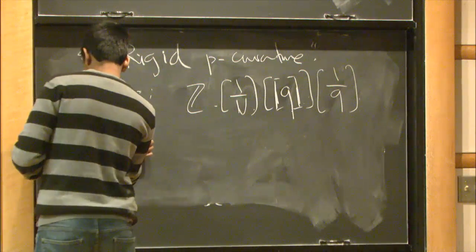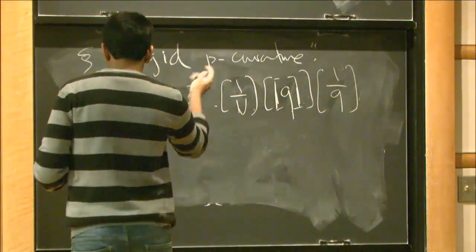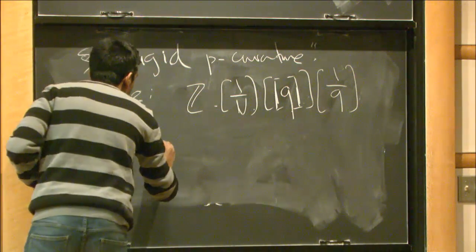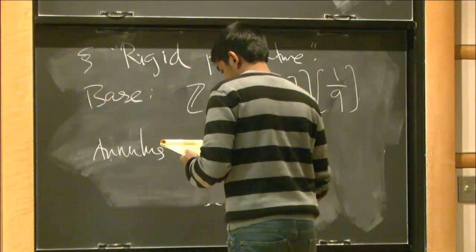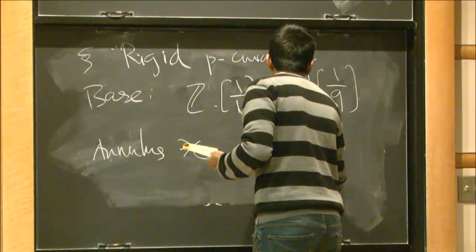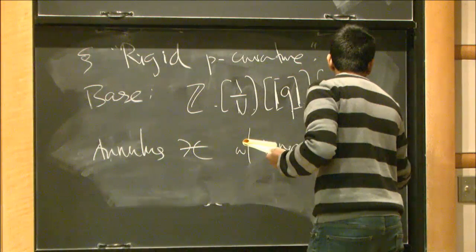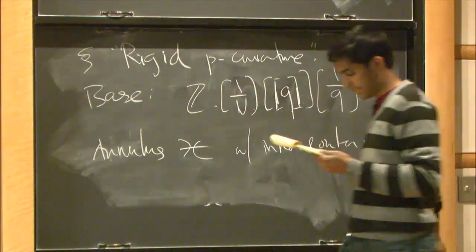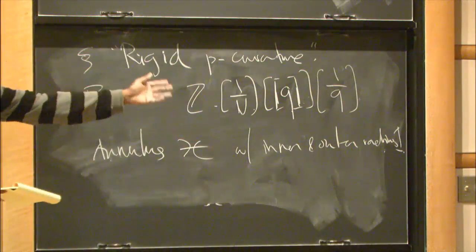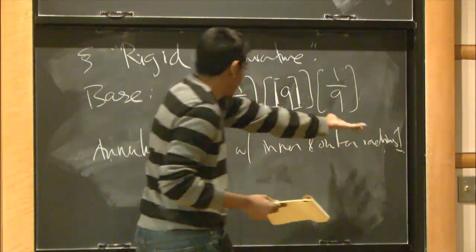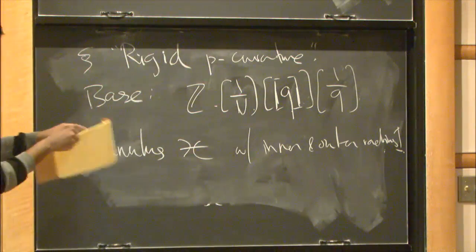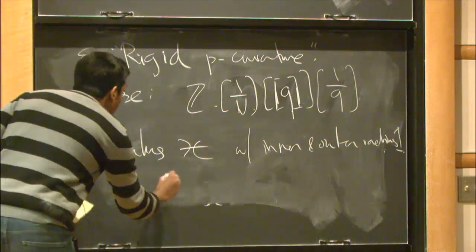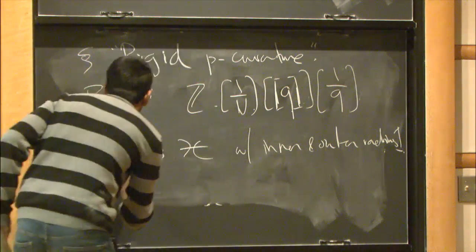So here's the annulus we'll be working with. So the annulus is going to be, let's call it X, with inner and outer radius 1. So this is what happens when you change coordinates and you look at a subannulus consisting of elements with just the radius 1 part. And let's say the annulus has coordinate t.